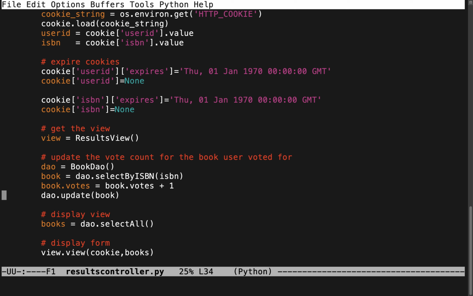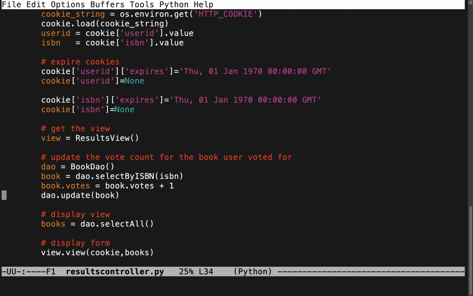So think about it, all the complexity of all of the file opening and tracking down a particular book and changing it and all that stuff, it's all hidden from the controller. The controller just says, hey DAO, get me the book that has this particular ISBN. Let's update its count. Hey DAO, I want to update the book. All right, so this is awesome.